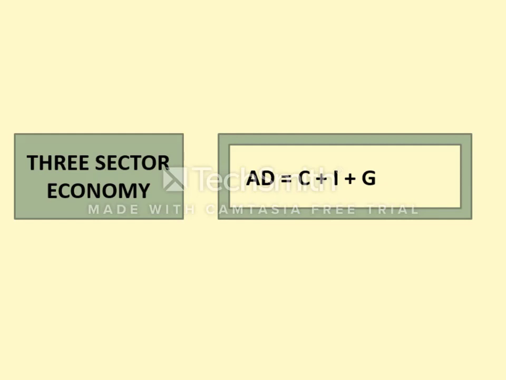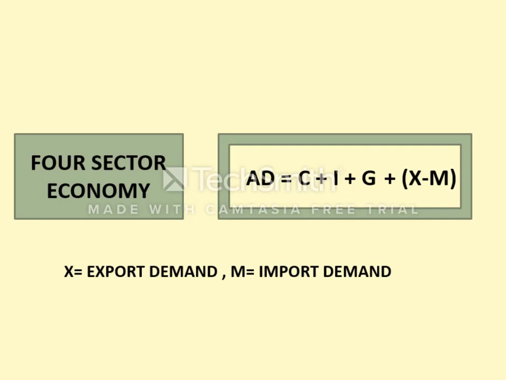The entry of government in the economy generally leads to better allocation of resources and thereby a rise in the national income and output. And this may tempt the economy to open its gate for foreign trade. So, when this fourth sector is added to the three-sector economy, aggregate demand is equal to C plus I plus G plus X minus M, where X minus M refers to exports demand minus imports demand. It is also called net exports.